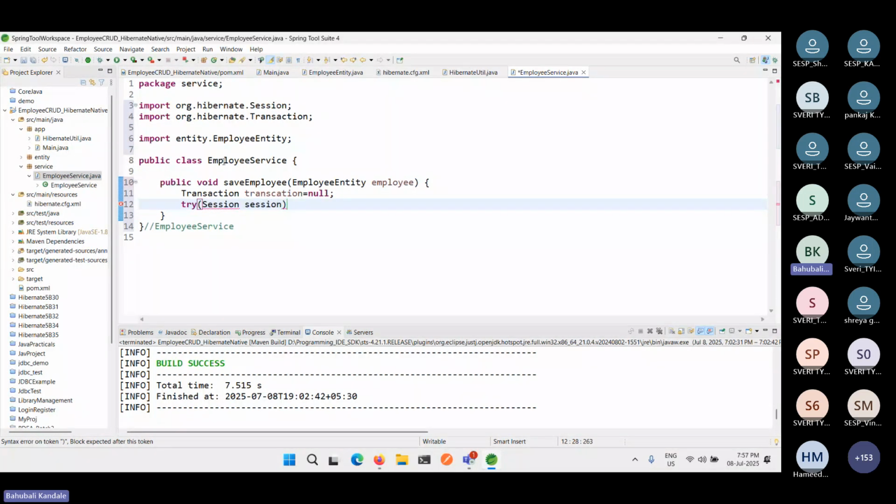The session object is useful to perform database operations, that means add data, delete data, retrieve data.